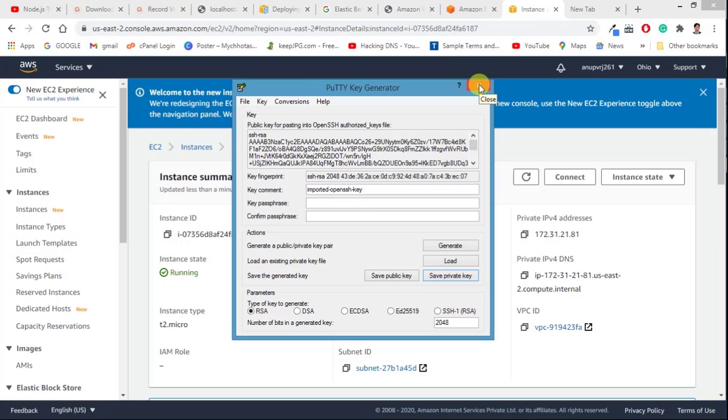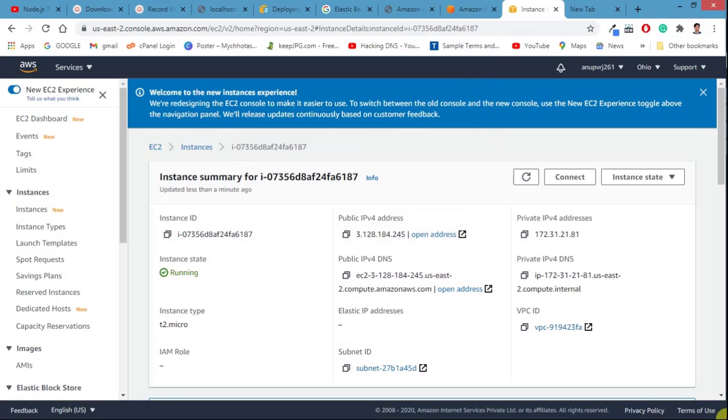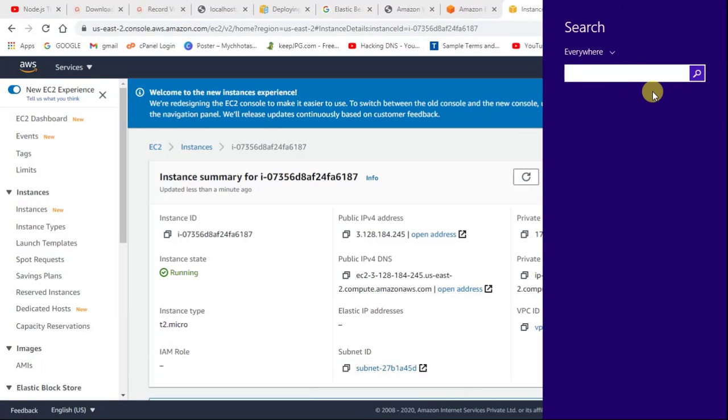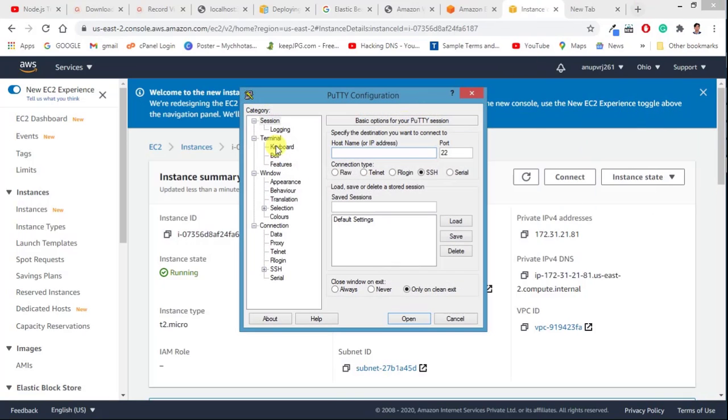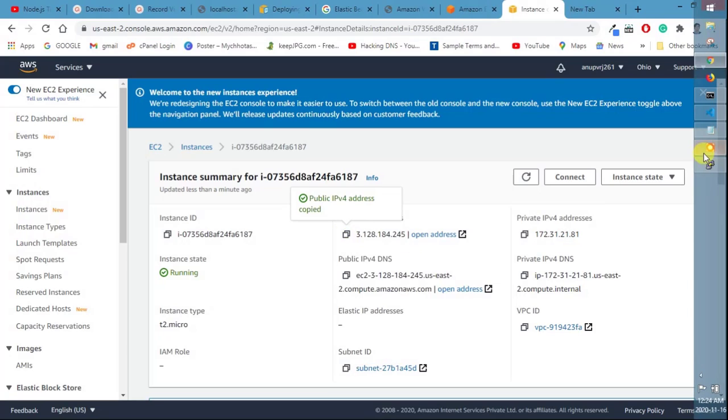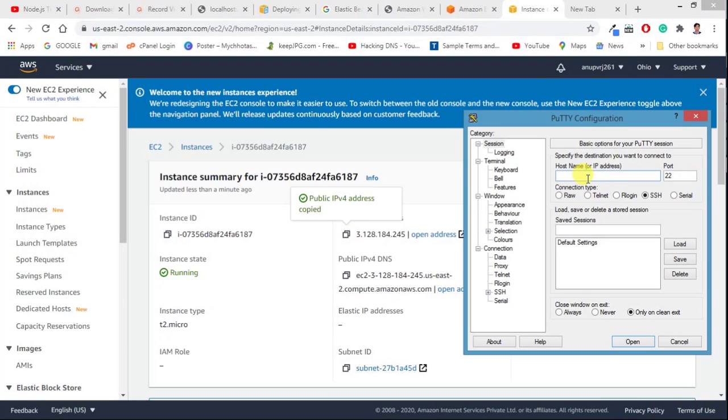So now this is one part done, and now we are going to run Putty, the Putty software, to connect with the AWS server. So here Putty is, and here we have to give the IP address. So we have to find the public IP address: come to your AWS account, EC2, the instance, and then copy this public IP. Okay, so I'll copy this public IP, and then I will paste it here.